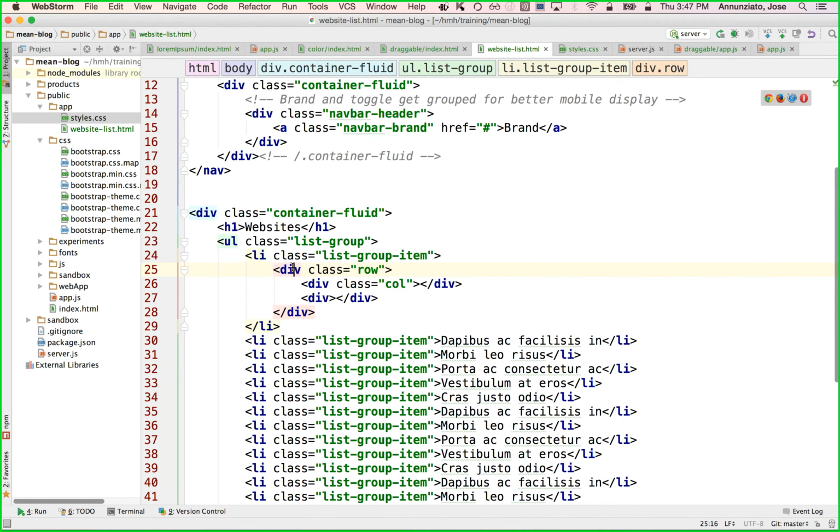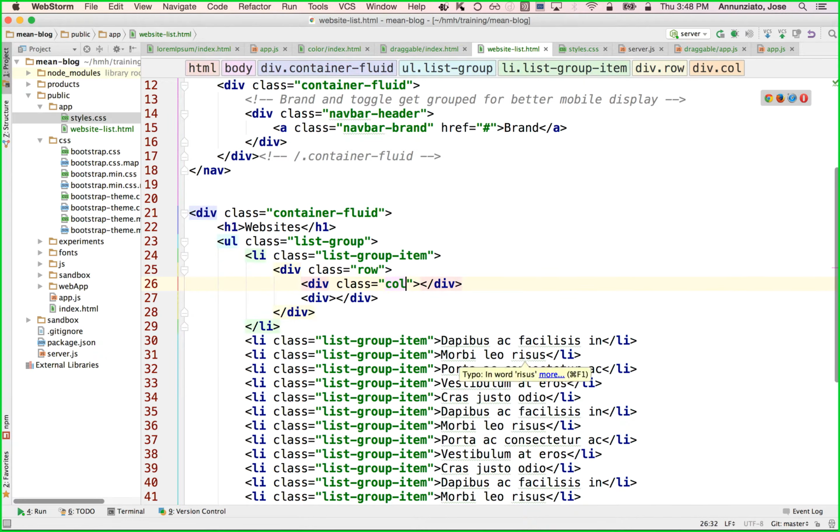Divs are block elements. They want to take up the entire width of the page. So if you want to break them into many columns, it might make sense to have lots of columns in big screens, but it might not make sense to have columns in tiny screens. So you want to be able to adapt and say, I want columns for larger screens, but I don't want columns for smaller screens. Make sense?